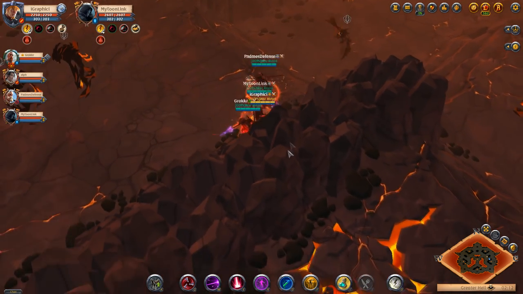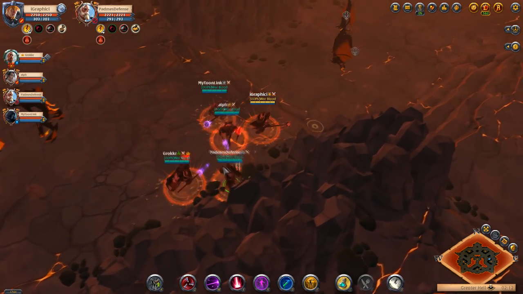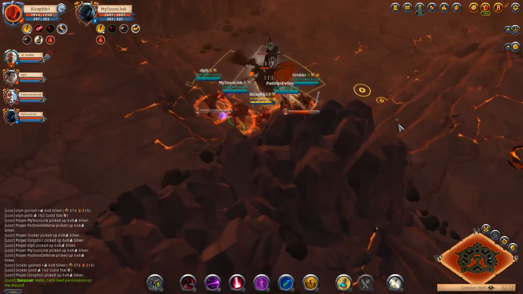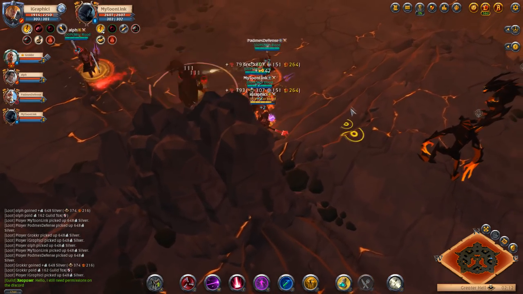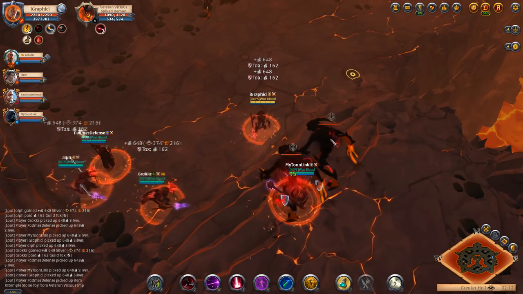Like the previous episode, I am running a great curse staff, and the build is shown in episode 1. We have Alf and Grocker on a Heron Spear, and we have Padme's Defense healing with the great holy staff. And then we got our boy Toon tanking it up in the front line.